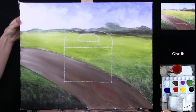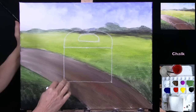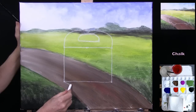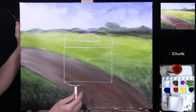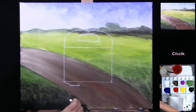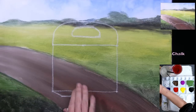And then I'm going to come onto the left-hand side of my truck, and first create the bottom wheel well of the back tire. So I'm going to come from this corner here and draw a little diagonal line that's maybe about an inch long like this. And then I'm going to go a horizontal line about an inch, something like that. That'll work in through there. Then I'm going to come up from this little marker about halfway between here and here, and this is going to be a diagonal line because my truck is a little bit turned. It's going over into the road.